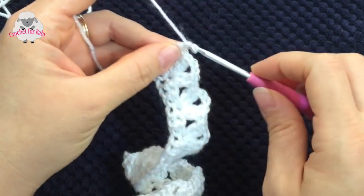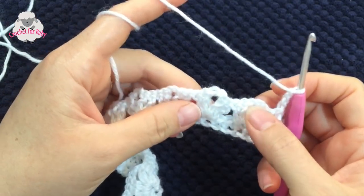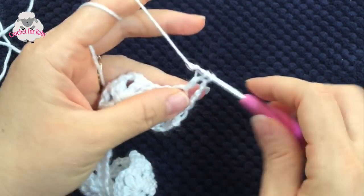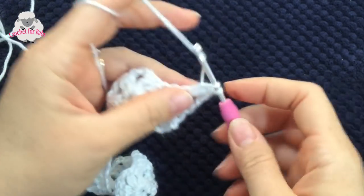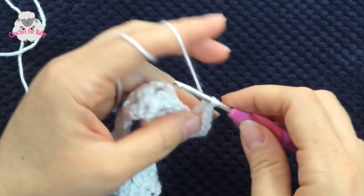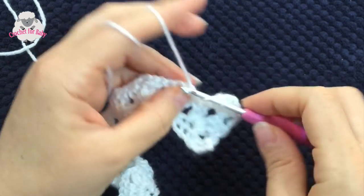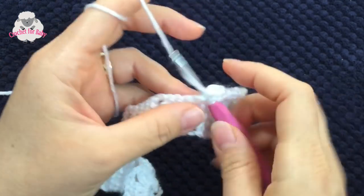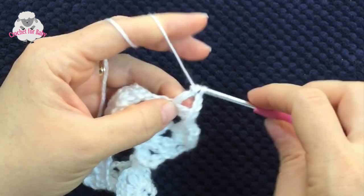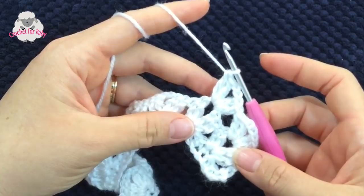Now for the third row, we're going to chain 3 and turn. In this row, what we're going to do is inside each one of these fans, we're going to make a fan. 2 double crochets, 2 chains, 2 double crochets. Jump to the next fan and do the exact same thing. 2 double crochets, 2 chains, 2 double crochets. This is all we're going to do for this third row, so continue like this, and I'll meet you at the end of the third row to show you what we need to do next.